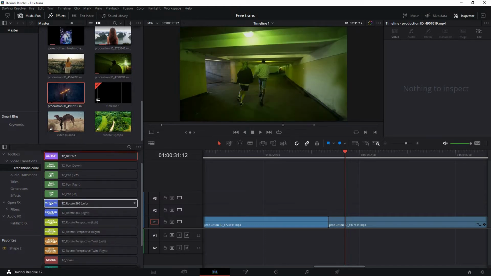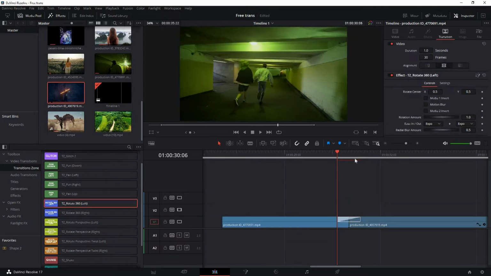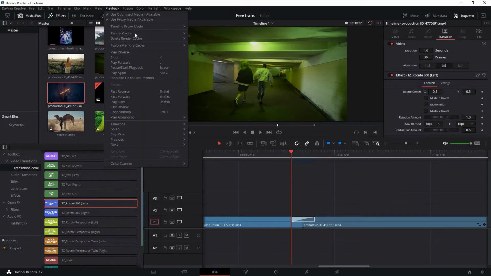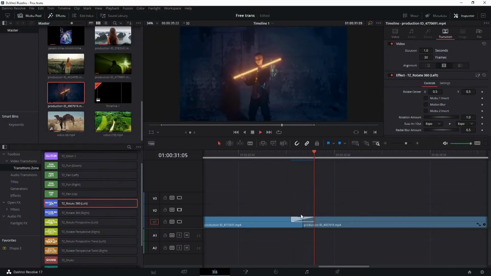Now you have rotation left and right. So if I just drag and drop over here and just give it a couple of moments to load, this section will be blue, that means it's caching well. If it's not enabled, make sure to go over here and enable it from this render cache to smart. Now as you can see, it will work nice.